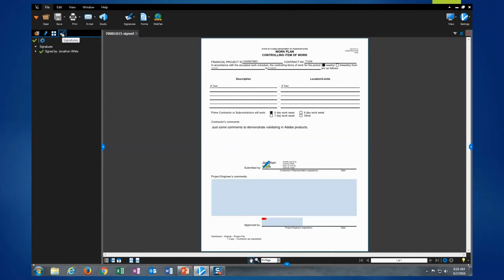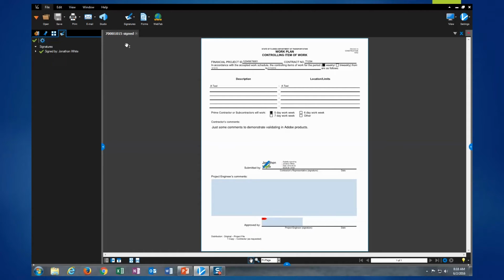That'll open the signatures menu and we can see the document was signed by me. If we expand this, we can see that the signature is valid, the reason that they gave for signing the document, and the sign-in time. If you notice, it doesn't show the unsigned signature fields, and it doesn't give you as much detail as Adobe or Nuance would.